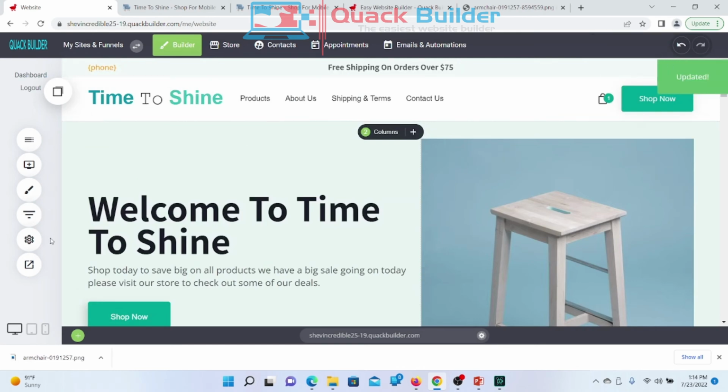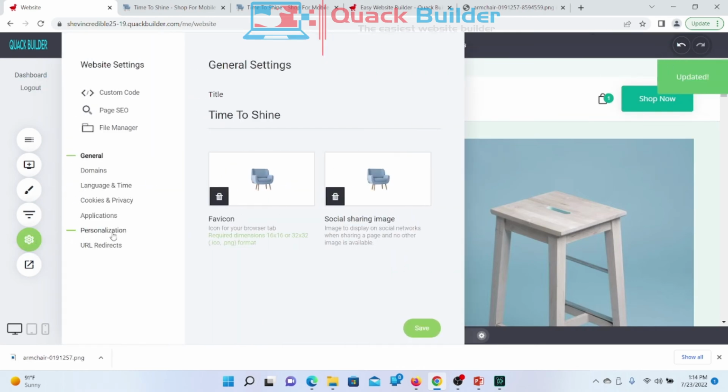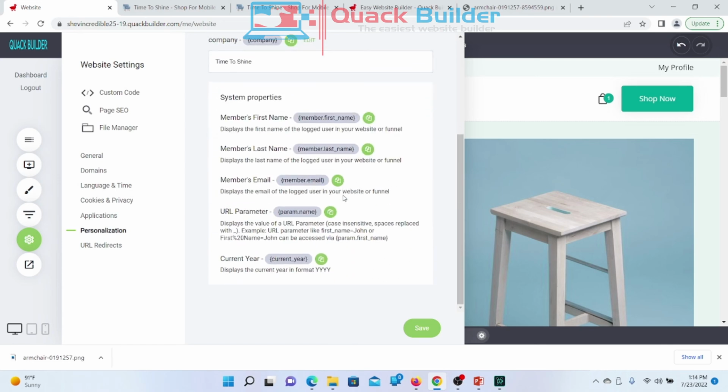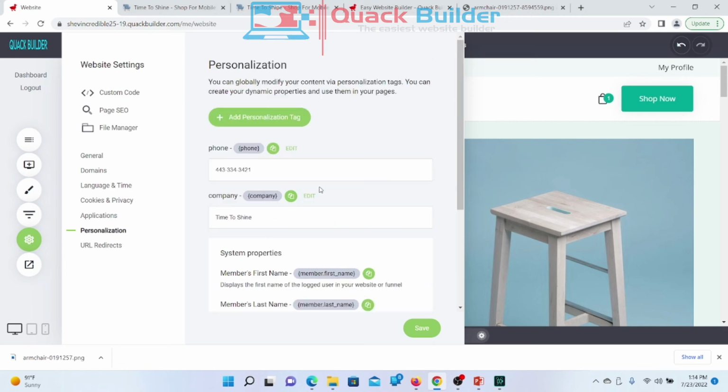your personalization. Okay, if I go back to settings, personalization, and if I scroll down, these are all the ones that are currently right here that you can just click copy and put in your membership site. Like if you want to say the first name, the last name, member's email. If you wanted to say my email, you can just copy that, put it in the membership, and it says the email, URL, or whatever, you know what I mean, or the hair, whatever you want to do, it's all there for you. Okay, guys.